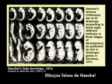He had access to very, very small embryos of many different animals. He took a drawing of a human and a dog embryo, he changed them and made them look exactly alike. He lied. He made giant posters of his fake drawings, he traveled all over Germany and said, see, we have evidence for evolution.